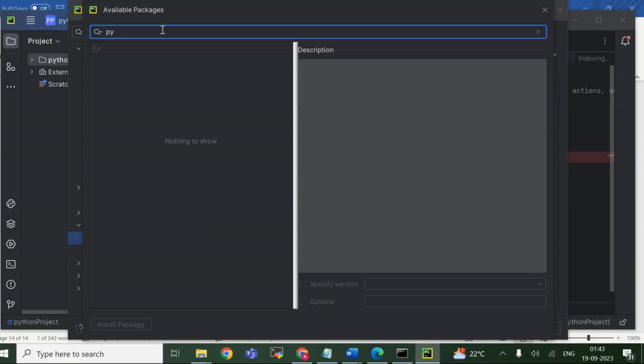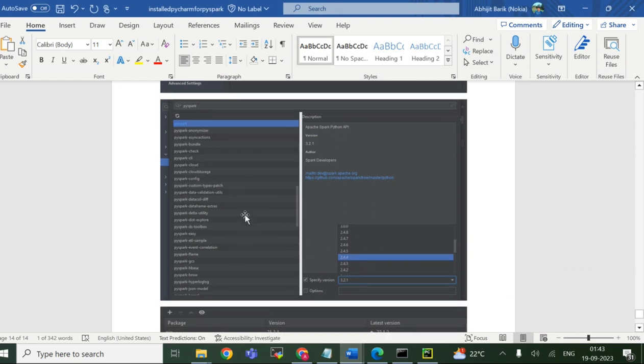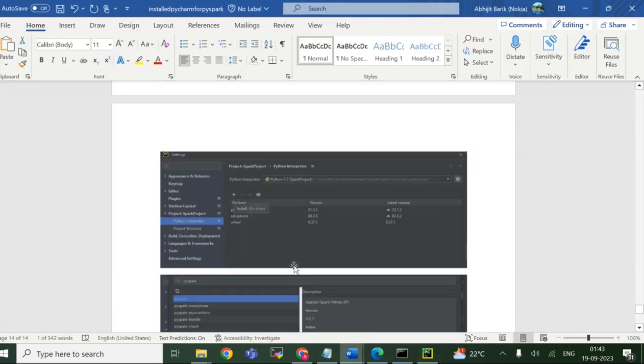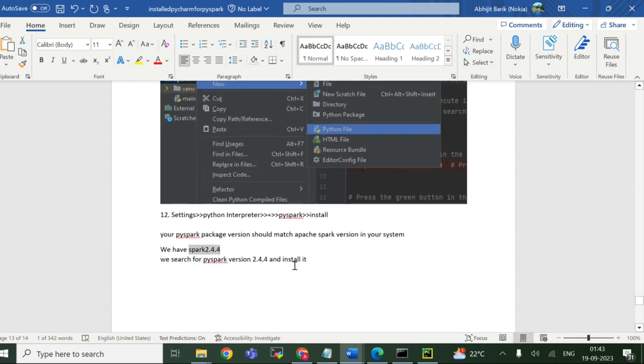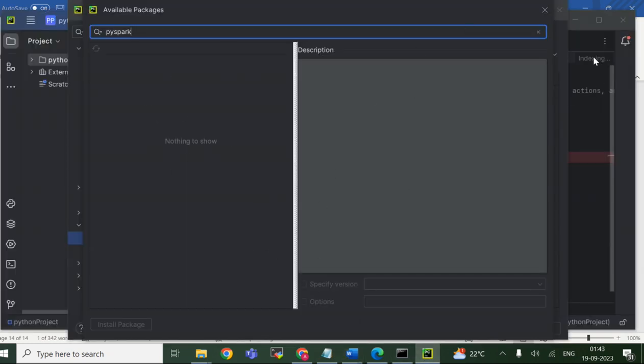So what you have to do is go there and search PySpark, and while you try to enter PySpark, it will show you some references. Okay, PySpark 1 2 3 something. You will go there and choose this version called PySpark 2.4.4. You have to specify the version also. It is not coming now, I don't know why, but generally it will come here. Previously I also did it like this, but now it is not coming. That's one pain point here, but I don't know why. Maybe some temporary IDE issue is there. I may have to restart, then I can try to install it.